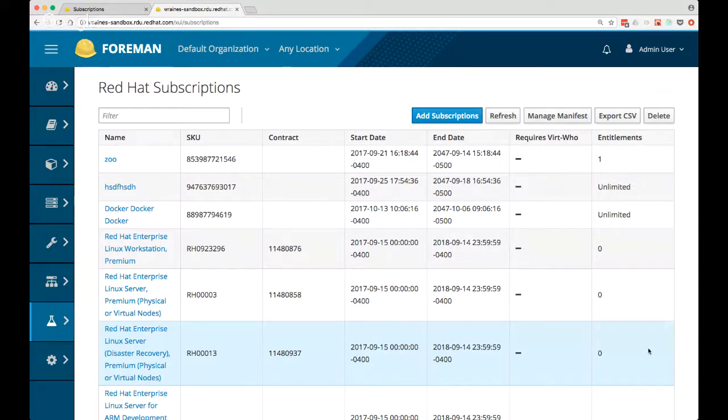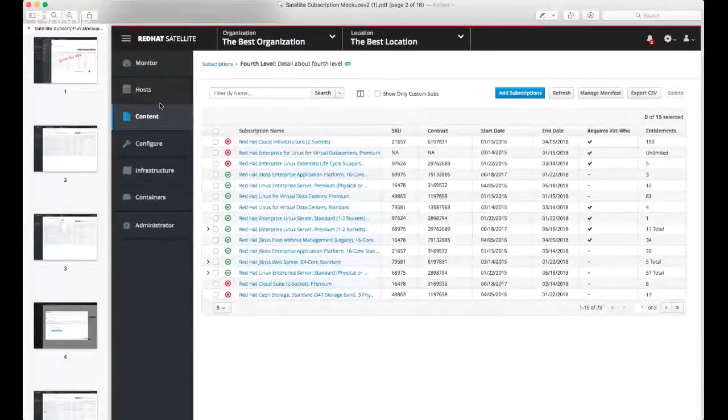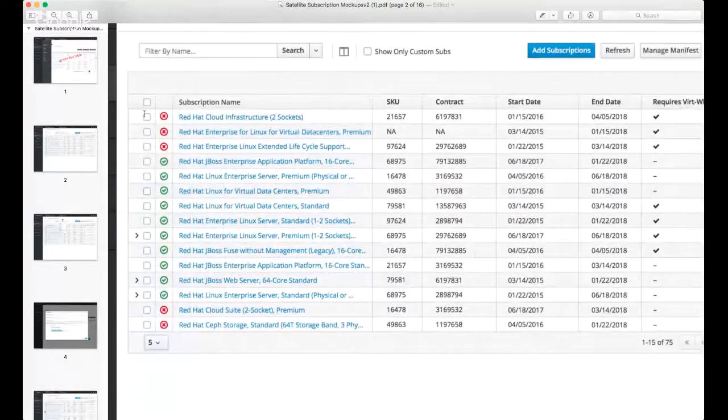And let me share a different screen real quick, if I can remember how to use Hangouts. Okay, so these are some mockups that Rox did for us.